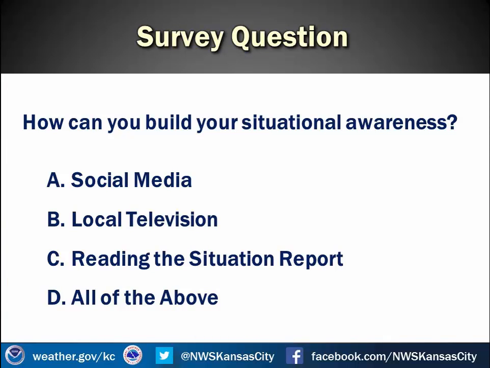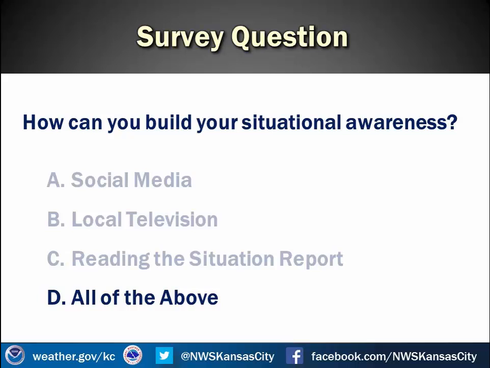So, real quickly, quiz question. How can you build your situational awareness? A, through social media, B, local television, C, reading the situation report, or D, all of the above. Who says A? Who says B? C? D? That's right. All of them would be an acceptable answer. The local TV folks do a great job of explaining the weather scenario. So just because it maybe didn't come directly from us doesn't mean it's not a good source of information.